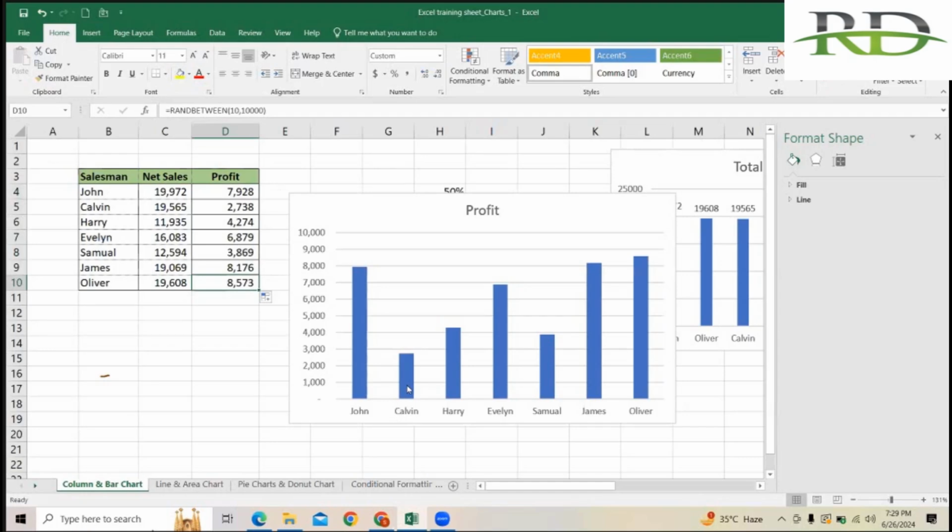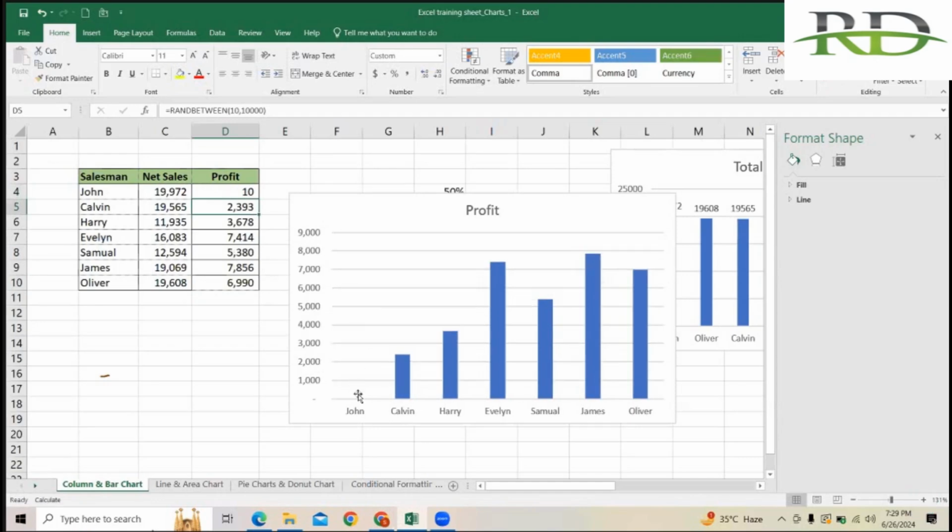Okay, suppose that Kelvin is, I have converted this to only 10. So in that case, your 10 value is not going to be highlighted in your cell. So that is a part of wrong data, or you have to make some changes on the data based on some statistical data or some other method. So second question: your graph is not able to highlight a value which is very low or a value which is very high.